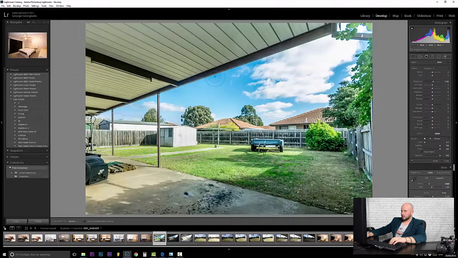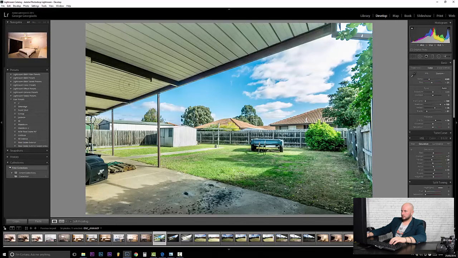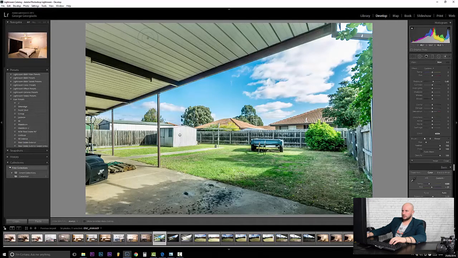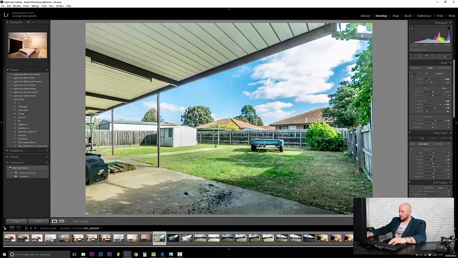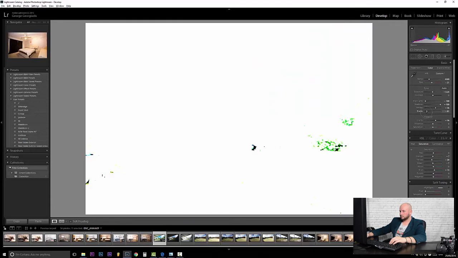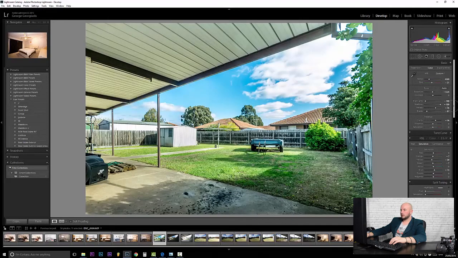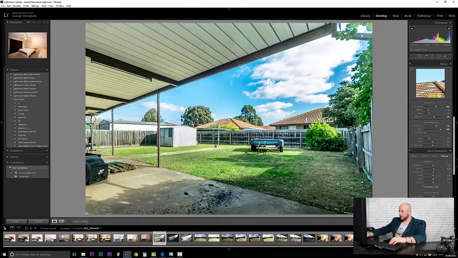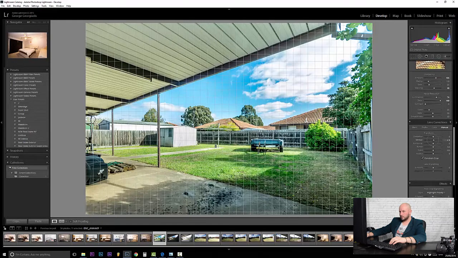And onto here, just give it a touch of brightness, just to make it look a little bit more appealing. It's always good when you keep it subtle though. Keeping it subtle, might just drop the overall exposure down slightly. Check that white point again. Check the black point again. I think that is looking pretty good compared to the initial photo.